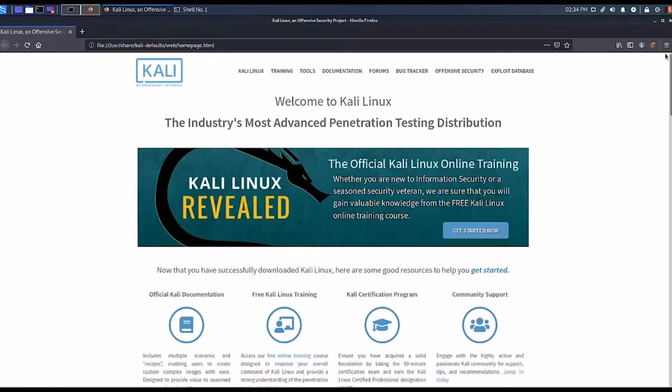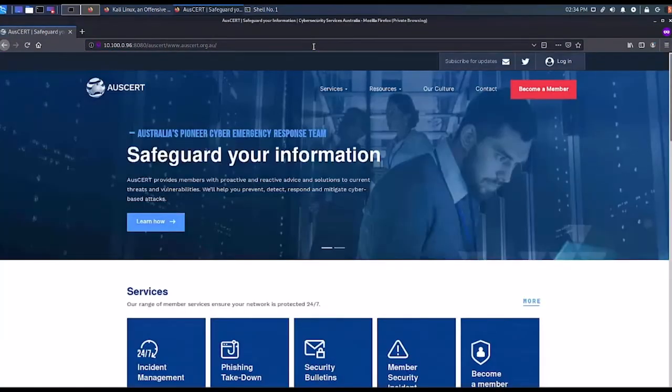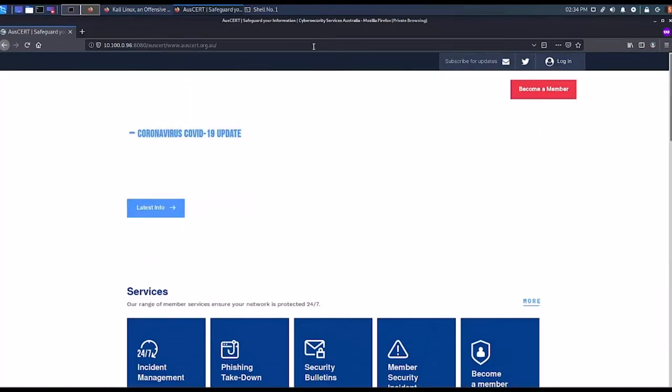Here we have the attacker view, and they are trying to attack a website. Let's say the AusCERT website. Not the real one, of course. I'm not saying that the AusCERT website is vulnerable. Well, I can't say for sure because I have not tested it, but that's the assumption. Maybe some foreign attackers tried to break in and hopefully they are not successful. This is just a local copy, a clone of the AusCERT website that I created for the purpose of this demo, and perhaps to reuse it in future social engineering, but with a more subtle and elegant URL than this.